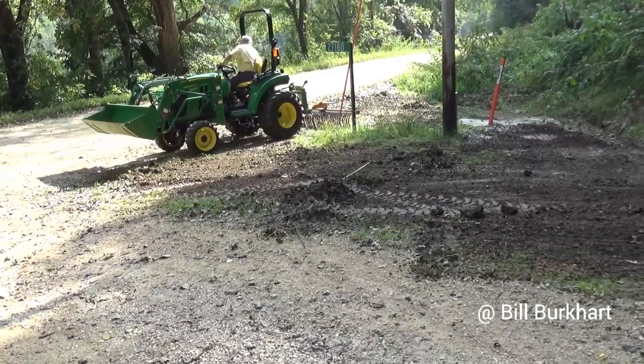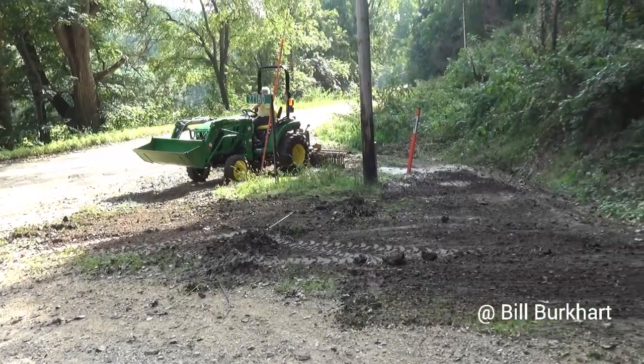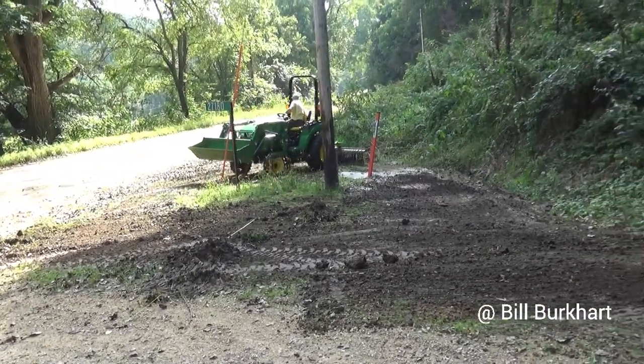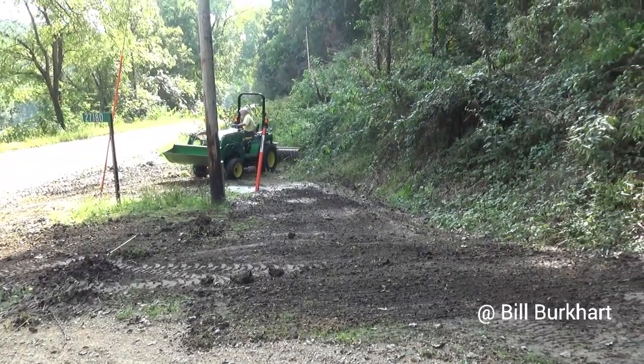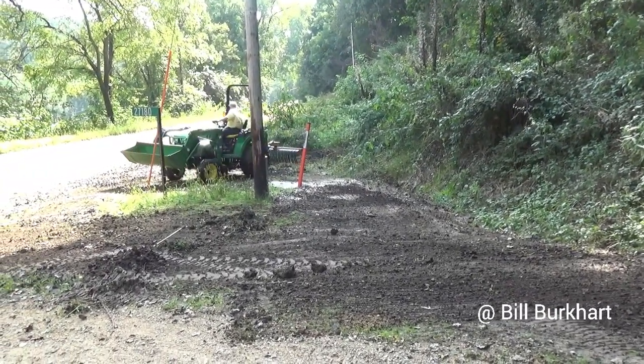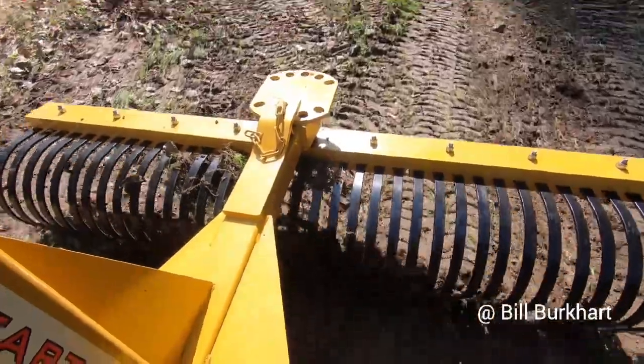Here's an example now of reversing those tines, and you can push all that debris back into the weeds or the woods or wherever you want to push it. So I do kind of like that when you're all done.